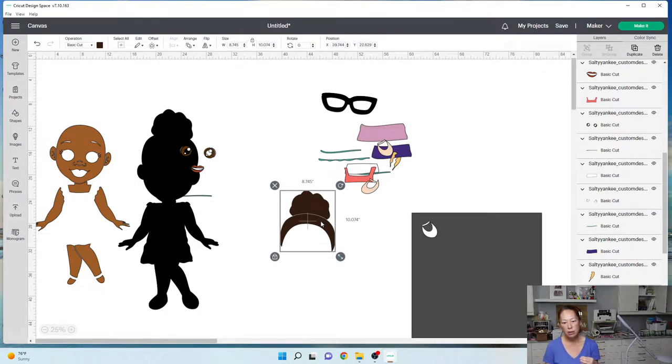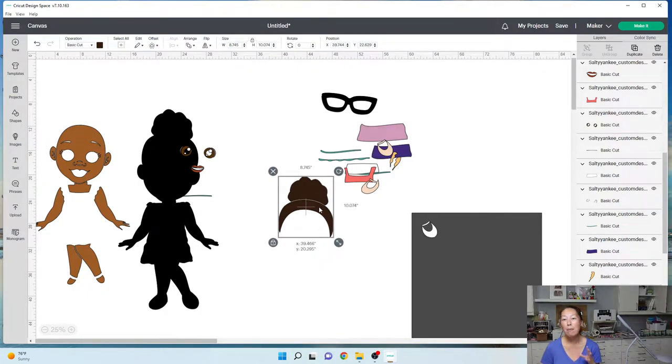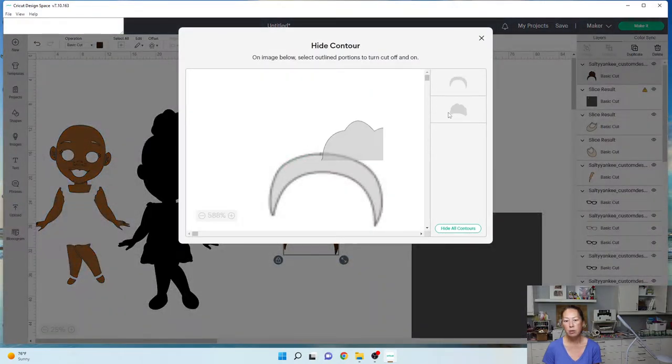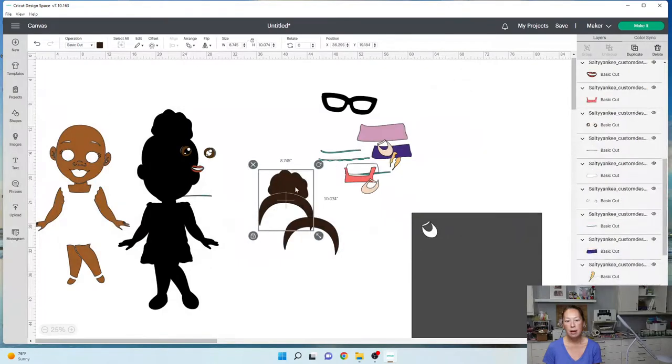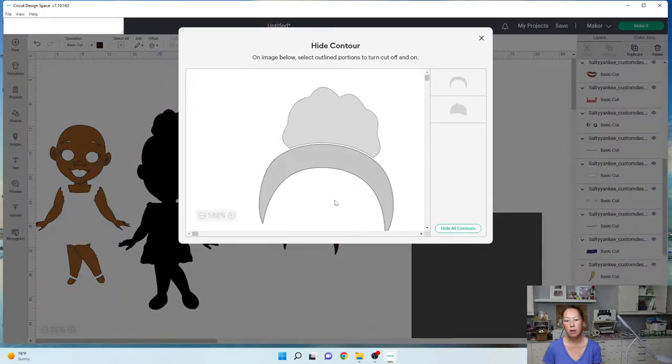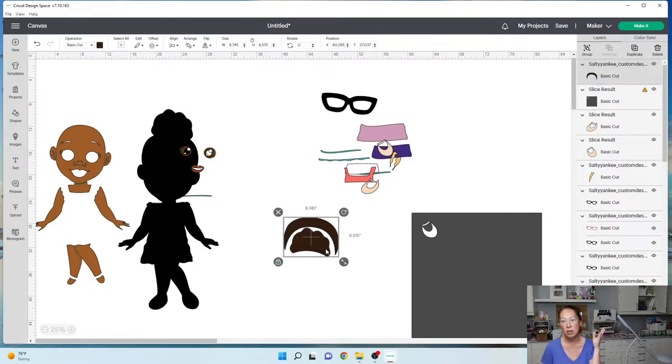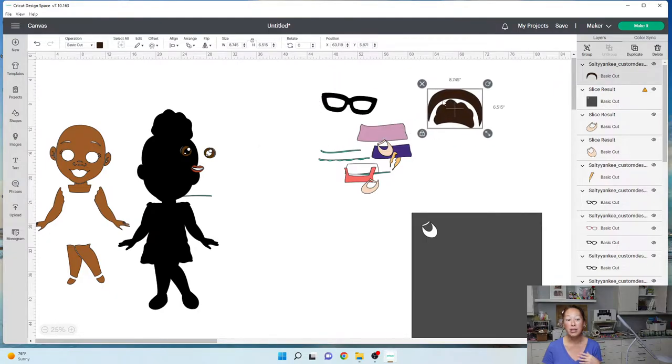Now her hair is in two pieces, but I'm going to show you why I want to contour it. Because right now it's 10 inches by 9 inches. Okay. So I'm going to duplicate it and let's go to contour. Let's separate that. And then on this piece, I'm going to go to contour and get rid of the lower part of her hair. And so now I can put this inside, and instead of it being 9 inches by 10 inches that I'm cutting, and now I'm gonna use 12 by 12 cardstock, let's say, and I'm gonna have more usable scraps. So that's why I wanted to contour that out, separate the two pieces so that this can cut more efficiently.